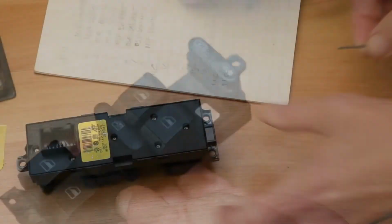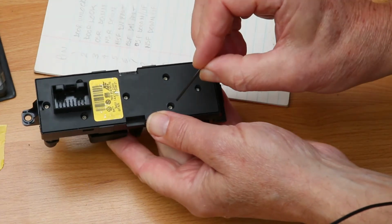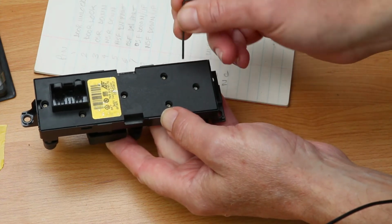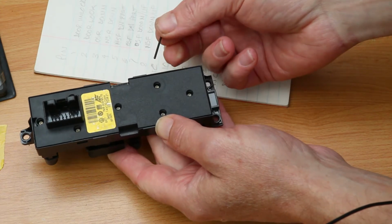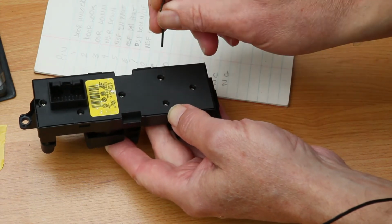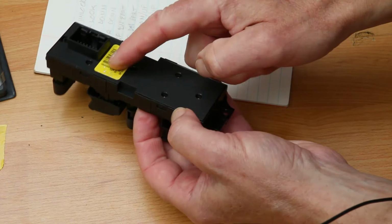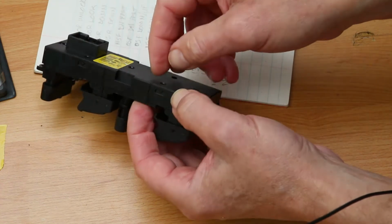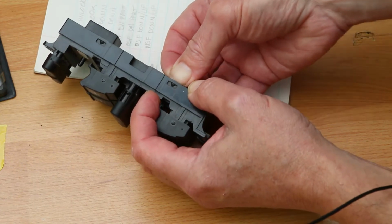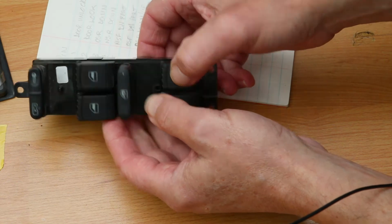Now, I tried to get this apart because I was curious as to what was inside, but these tiny Torx heads are well, they're less than the one I had anyway, and I even tried using an Allen key, the smallest one I've got. Sometimes you can jam those in, but I can't successfully open it. I tried thinking, well, maybe the screws just hold something on the inside, and maybe it's these clips on the side here, but again, I still couldn't get it apart. It does seem to be well and truly fixed. It's probably not a good idea unless you know you've got a fault in there.